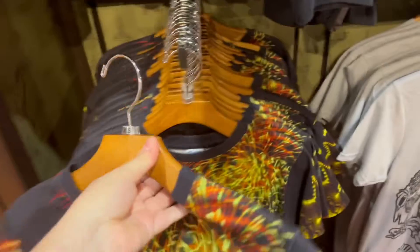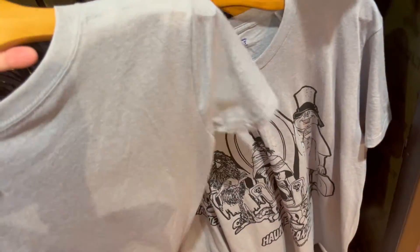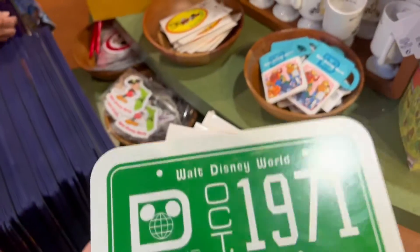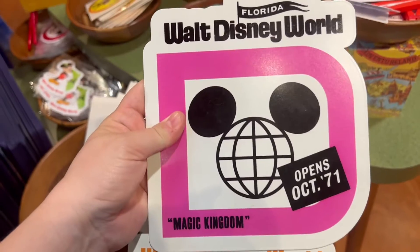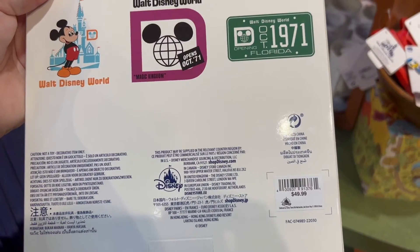This is neat — it's a Disney World fireworks t-shirt with Main Street and Cinderella's Castle for $39.99. I like this one. The Haunted Mansion with two of the Hitchhiking Ghosts and the Hatbox Ghost, plain on the back for $34.99 — nice light material. This box is a metal sign set with three signs: the opening promotional license plate, the Magic Kingdom Walt Disney World logo tin sign, and the Mickey tin sign. Those are cute — the set of three is $49.99.